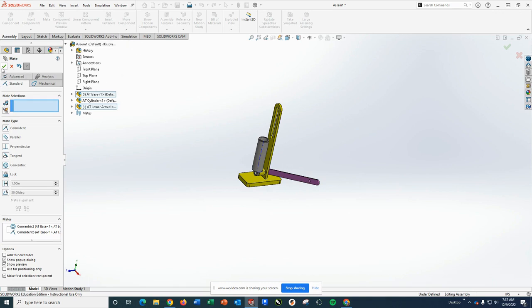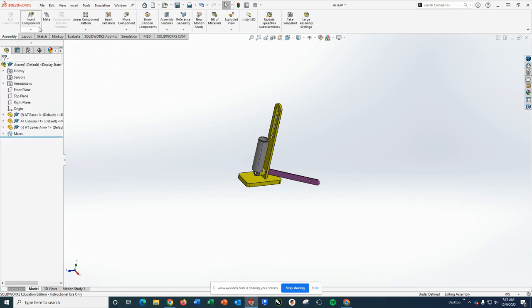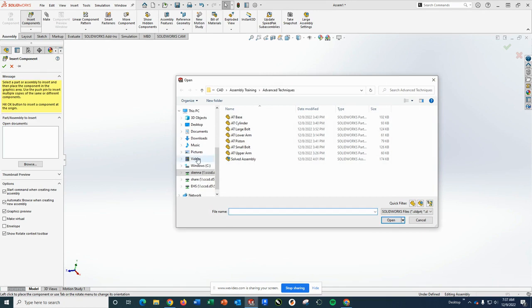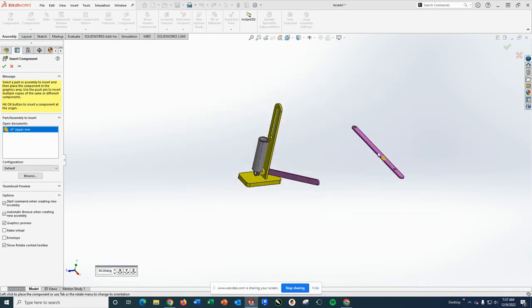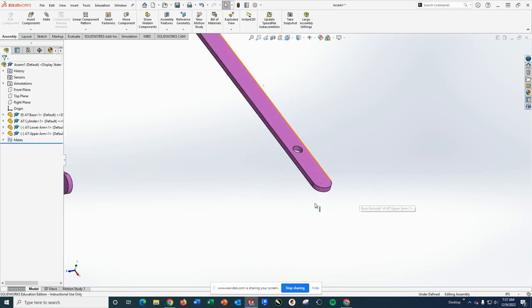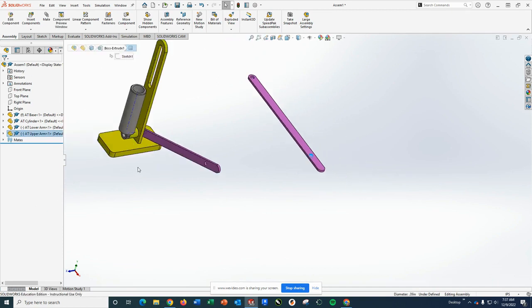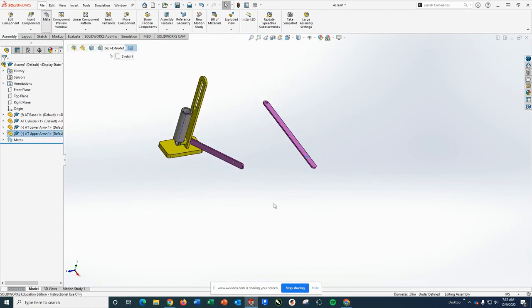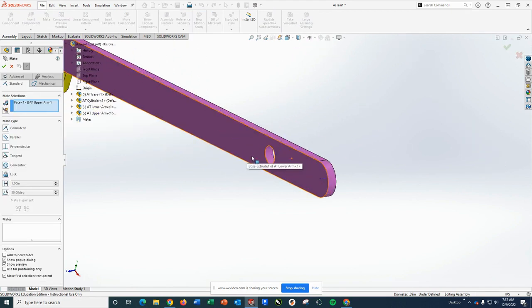I'm going to go ahead next and bring in the upper arm. This one looks a little different. So I'm going to grab the small hole, which will line up with the small hole of the assembly here.